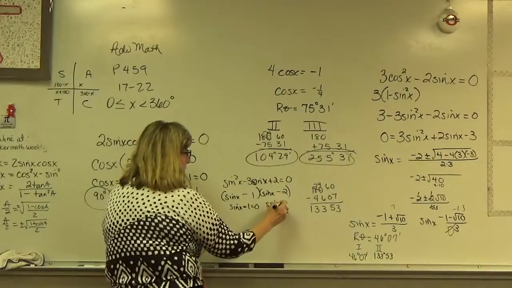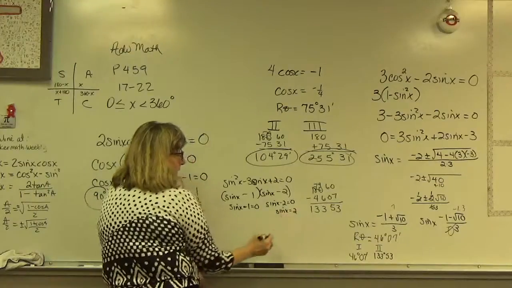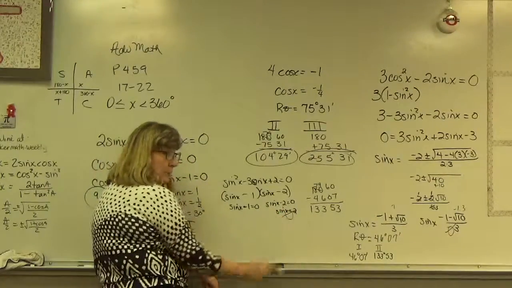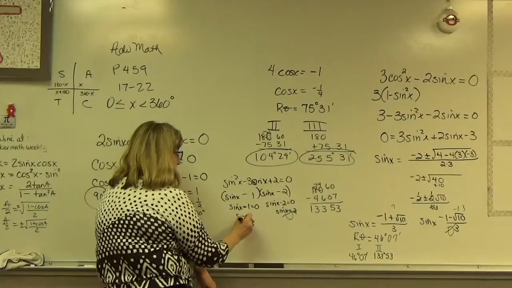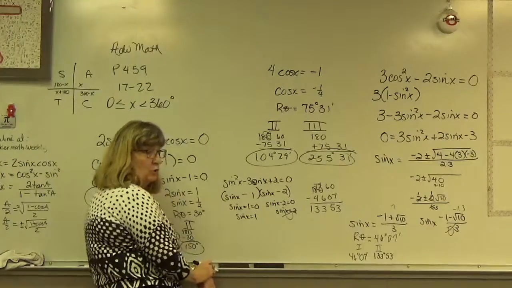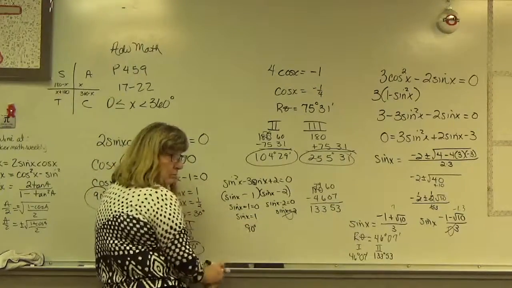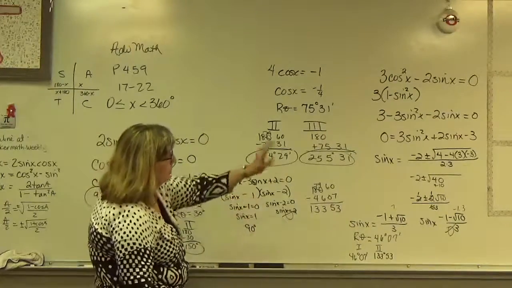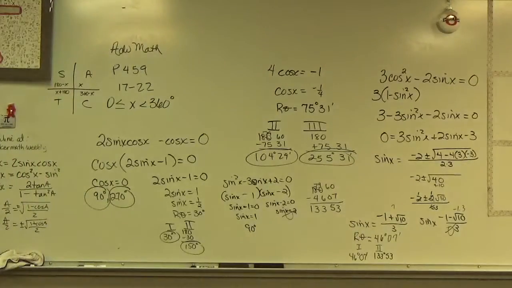What do you know about this one already? Well, that would be no solution on that one, right? Because you can't be larger than 1. This one, where is the sine going to be 1? I think there's only one place, because it's on the axis, 90 degrees. Okay, do you follow what I'm saying? You can factor some of them, but there's going to be some on Monday that are not going to be factorable that you'd have to use your quadratic formula.